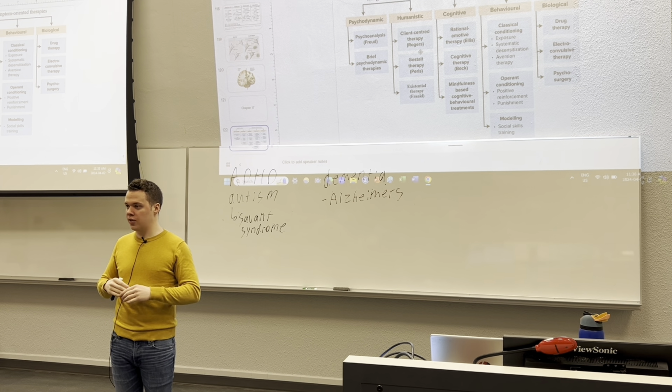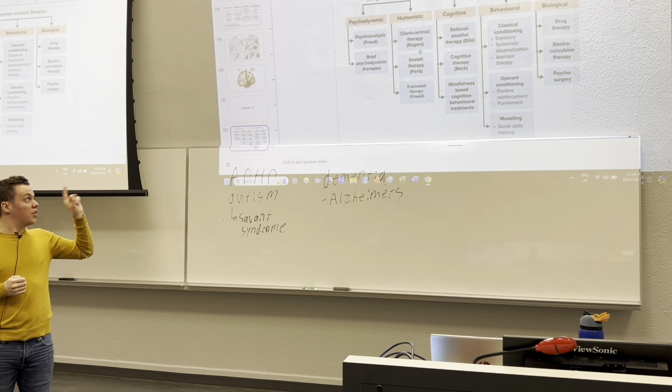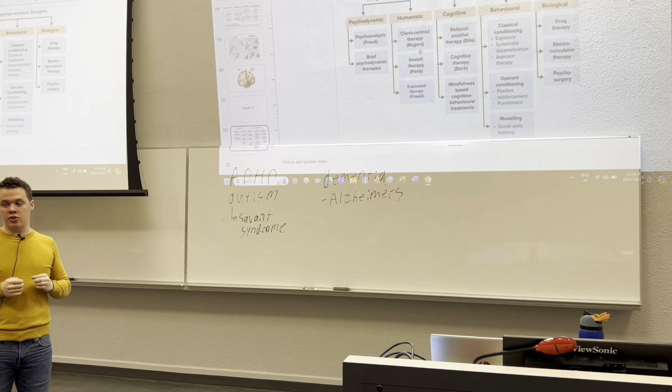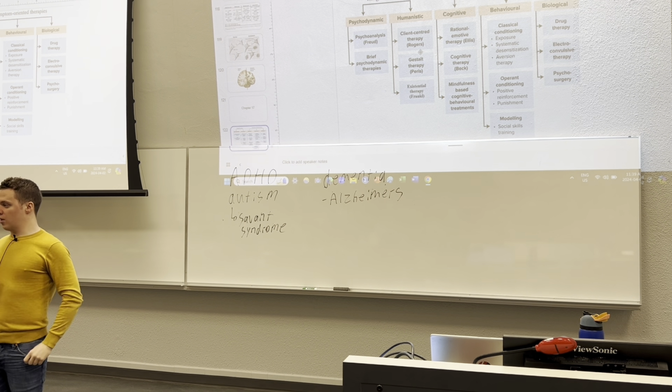The other distinction is the one between insight therapies and symptom-oriented therapies. This is often made in psychology textbooks. It's not a sharp distinction, but the idea is with the insight therapies, one of the primary goals is for people to achieve insight into their condition, to get at the deep internal causes of the problem. With the others, the goal is to just address the symptoms.